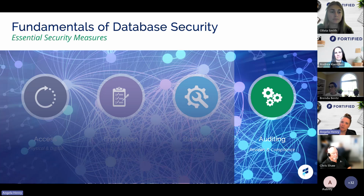And if you audit your system on a regular basis, that's going to help you identify any patterns that can lead to potential security breaches. So when we talk about auditing, you really need to put processes in place that are going to start collecting that data on a regular basis. And then as part of that process, schedule something on a regular basis to meet and go over the results of that auditing. And starting in SQL Server 2016 SP1, that's when Microsoft moved a lot of enterprise features down into the standard edition, and auditing was one of them. So that is available for you out there to start using without having to purchase the enterprise edition.